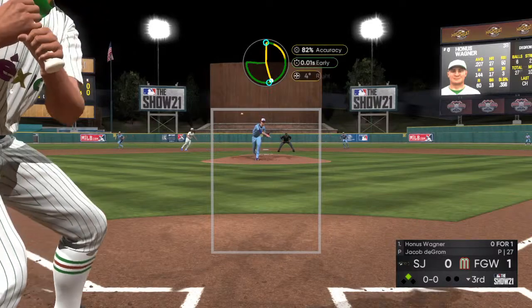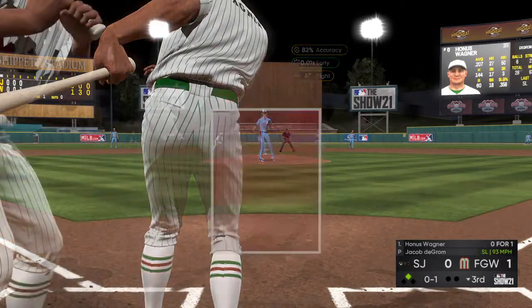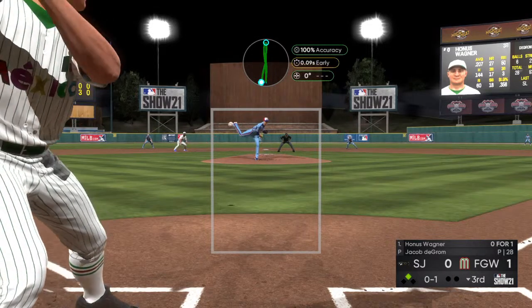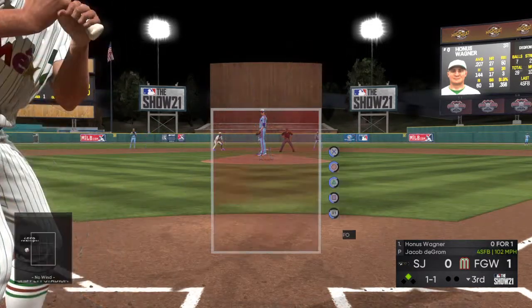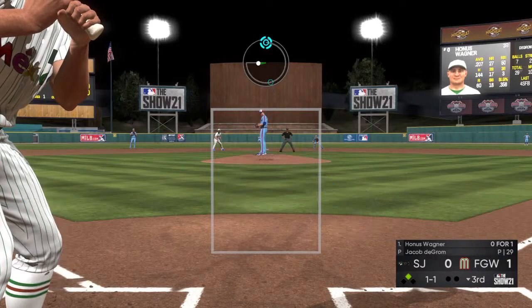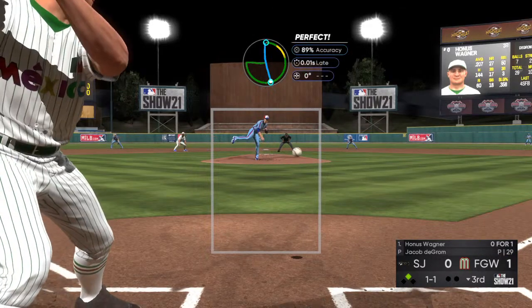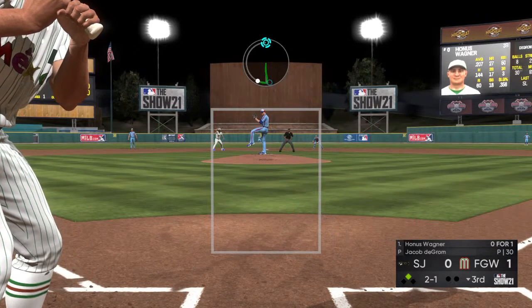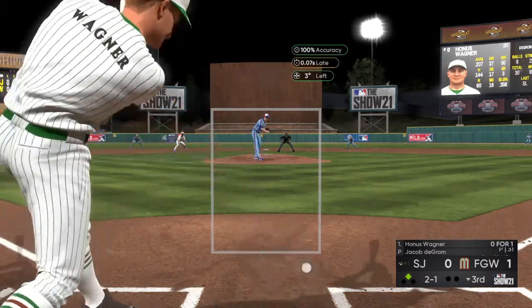Now into the box, Hannes Wagner, as he reaches unsuccessfully at a slider away for strike 1. 0 for 1 here in the early going. Off the plate, ball 1. Fastball just misses. That's ball 1. A little too much bite on the breaking ball that time as it's well off the outside. Big sweeping breaking ball right there.